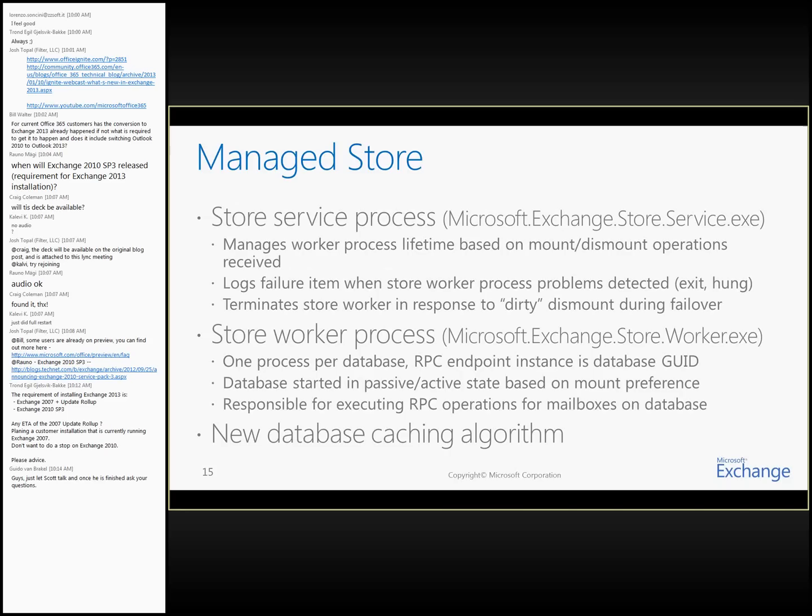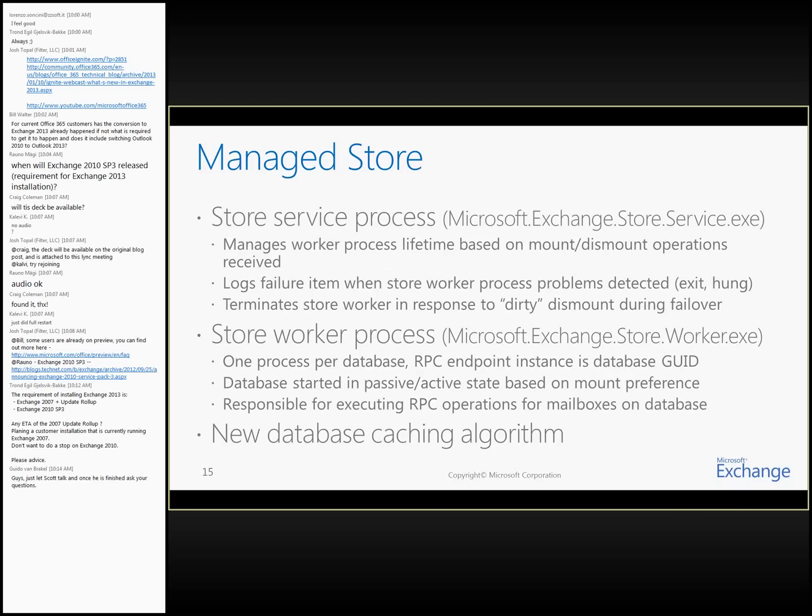The database caching algorithm we used in previous versions of Exchange is also gone. We now use a very simple and straightforward algorithm for determining database cache. It literally saved us hundreds of thousands of lines of code over the previous algorithm. This also means that it's no longer necessary for the system to dynamically reallocate cache between databases when failover occurs, which also greatly simplifies cache management.